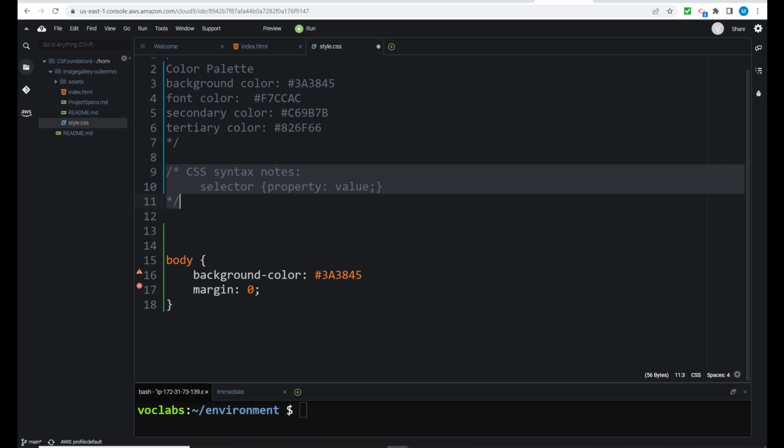And remember, I need property. So first, the selector is the body, the property is background color, then the value, and I need that semicolon for the syntax to work properly. I do not need this closing bracket because the body is closed out, because I have multiple properties on multiple lines. Line 18 is closing the background out there. Let's add one more in here.